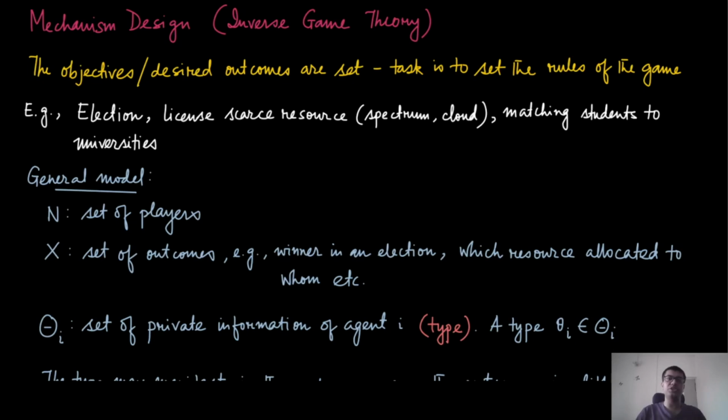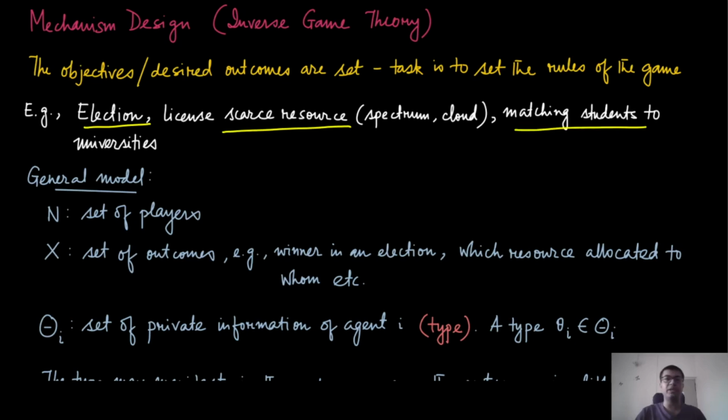The examples of this situation are many. Election is one, where every individual has some sort of preference over the candidates who are contesting in the election. Finally, the objective is to select the topmost candidate, or maybe multiple candidates. Or if you are trying to share a scarce resource like spectrum or cloud resources, you want to give it out to those people who really value it the most. So you want to design a protocol where the allocation goes to the most valuable players.